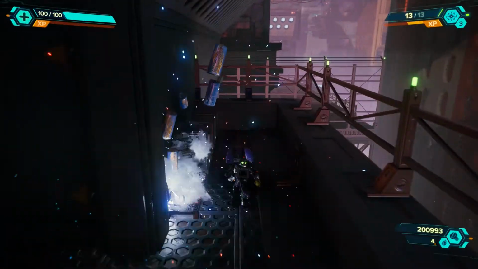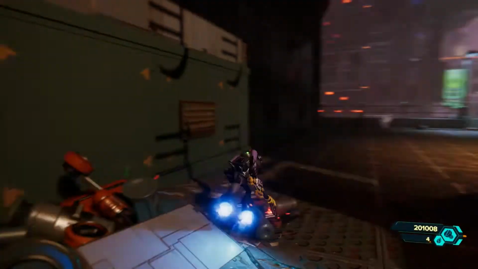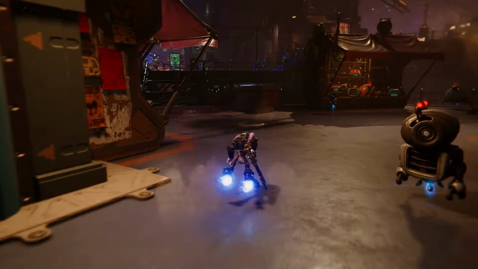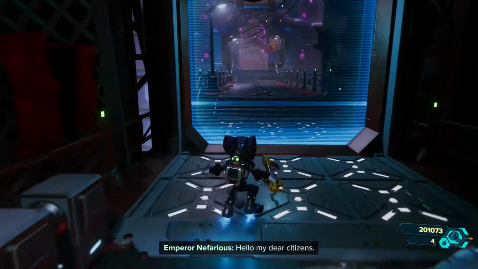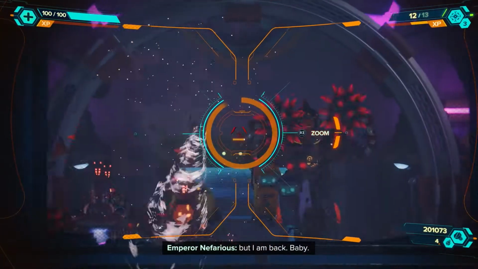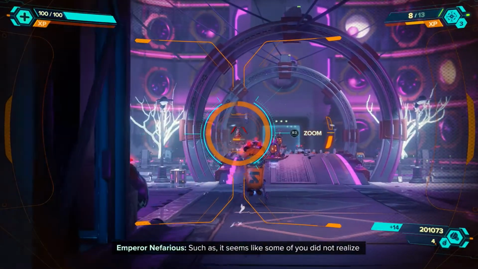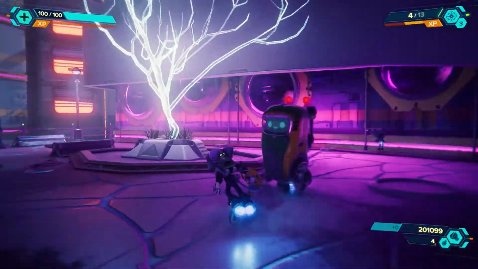Okay. Well, let's break these. Are we jumping up here? Oh, no, we can just... Oh! Yep, there we go. Gotcha. Here we go. Now let's look around a little bit more. See, I think we can just... Yep, there we go. I'm guessing we'll get an upgrade eventually for this thing that lets us shoot through enemies.